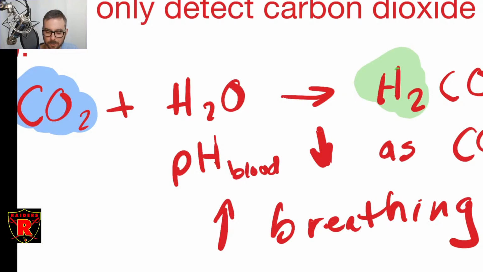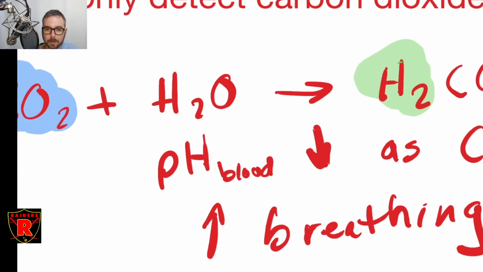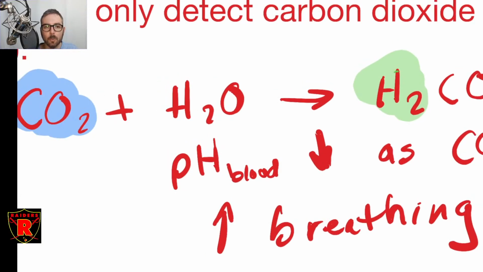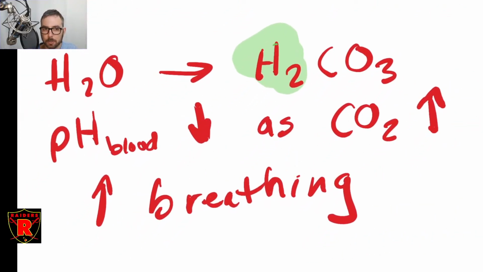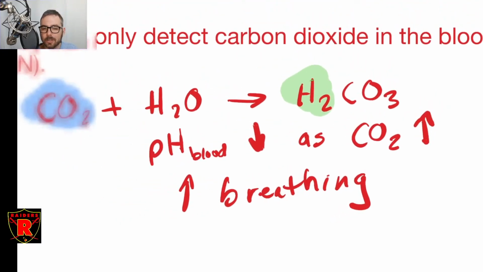Respiratory acidosis. When the pH of your blood goes down, those cells go, whoa, high CO2, high CO2. How do we fix high CO2? And then the mechanism is increased breathing. If you increase breathing, you'll remove CO2, and then the pH of your blood is going to start going back up to normal again. And so this is a very good way for your body to monitor how much you're breathing. Really, are you breathing adequately? And it's all by measuring the pH of your blood. That's what's happening on a chemical level.